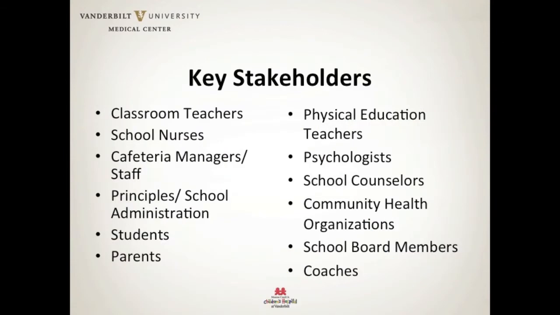Like I mentioned earlier, coordinated school health is a collaborative effort among parents, teachers, administrators, and even community members. Before we get started building your healthy school teams or thinking about who you're going to bring in, it's important to identify key stakeholders. This is a list of who you might think about: classroom teachers, school nurses, cafeteria managers and staff, principals or school administration. Students are always a big plus to get on board. Parents, physical educators, psychologists, school counselors, community health organizations, school board members, and even sports or athletic coaches.